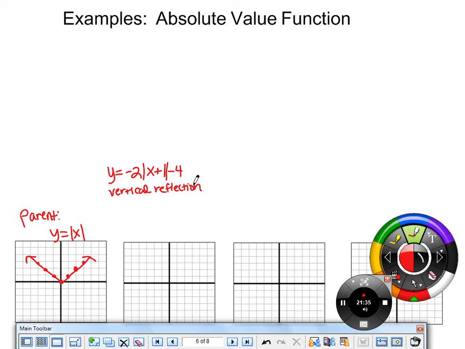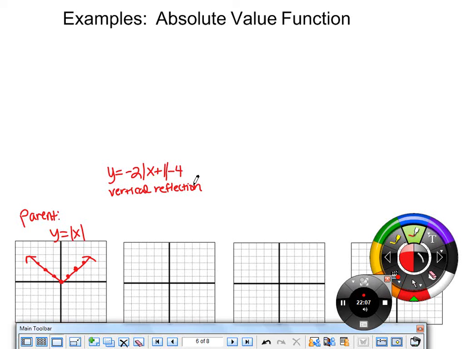What is the 2 causing? So first of all, is the 2 vertical or horizontal change? Vertical, because it's outside of the absolute value bars. Okay? And so the number in the A spot, remember, is either causing a stretch or a compression. So when it's vertical, do you get to use the number that's there, or do you have to flip it over and use its reciprocal? Use the one that's there. All the vertical stuff is easy. What you see is what you get. All right? Like how H is difficult but K is not, that kind of idea.